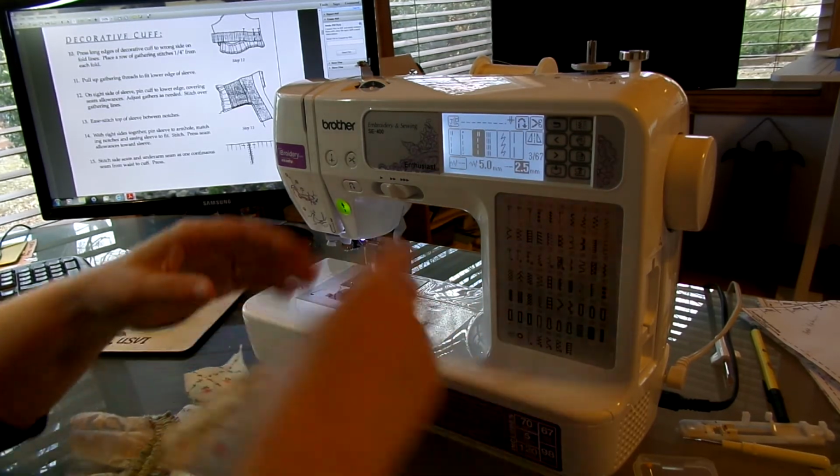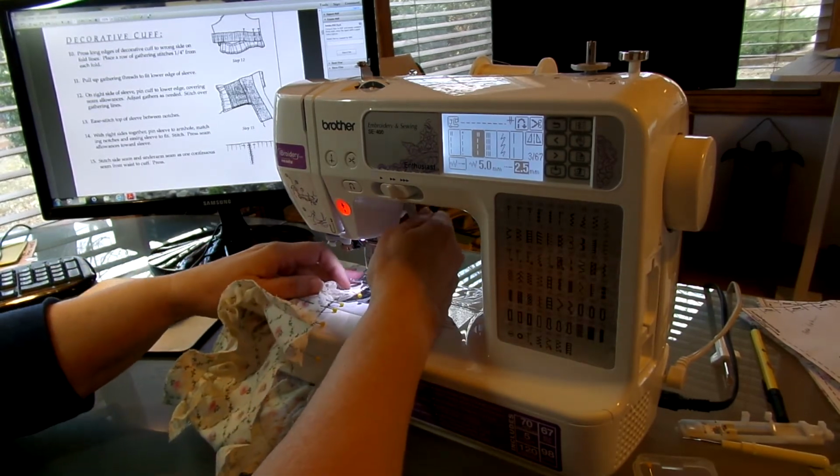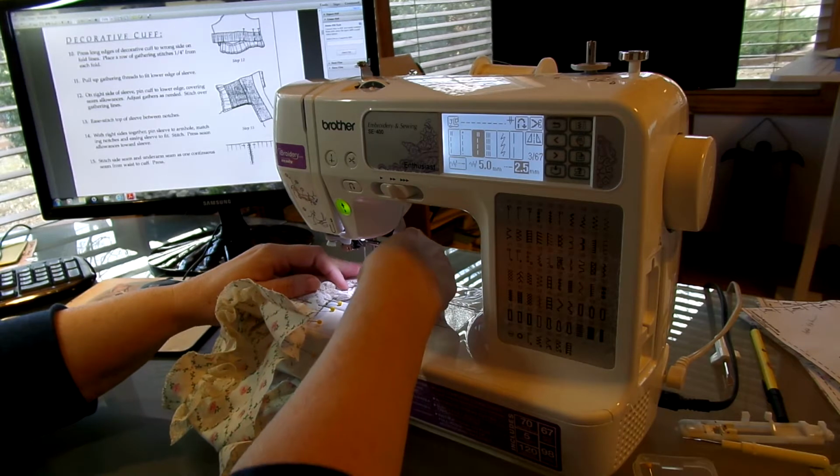And let's put a seam up the side. Okay, so it's a quarter inch seam.